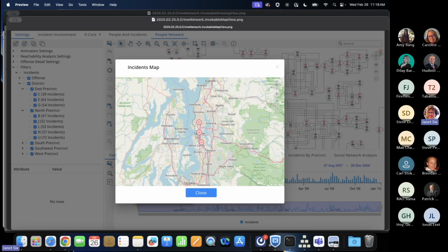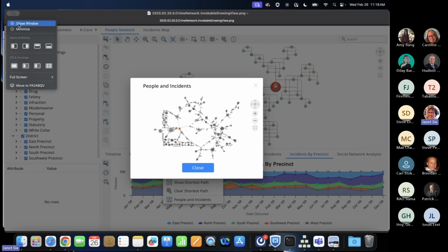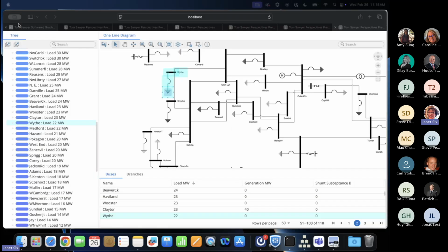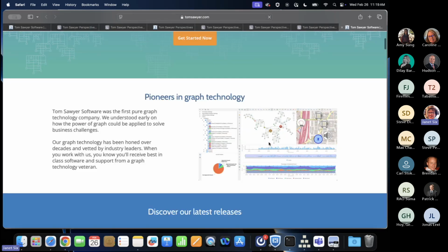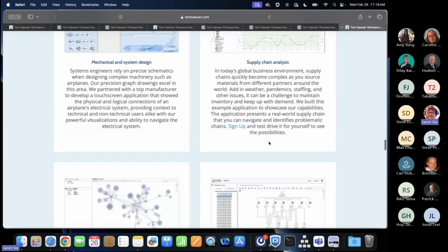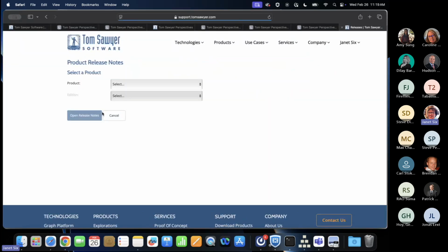Okay, so I'm going to close this. And so there were many improvements that were made to the React-based framework. And so you can see more details when you go to our website and you come down here to the release notes.